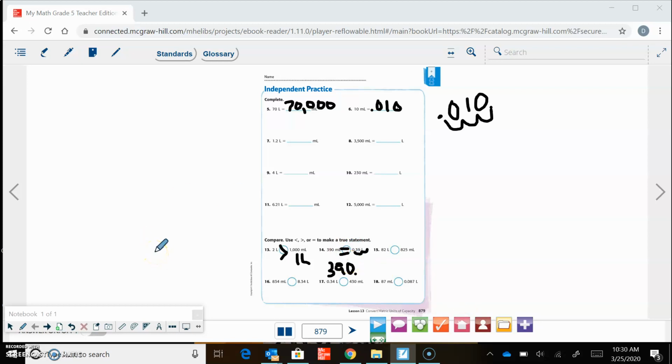So I think you guys will do a great job completing the rest of these. Like I said, compared to your lessons earlier in the week, I think this is really easy to work with because you only have to worry about milliliters and liters, and all you have to remember is that there's 1,000 milliliters in a liter, and just remember our little riddle, okay? Horse to fly, multiply, fly to horse, divide, of course.